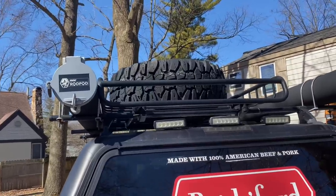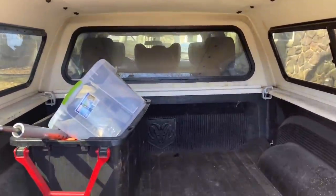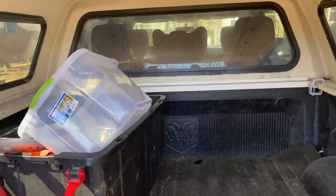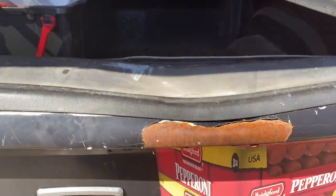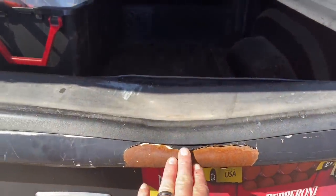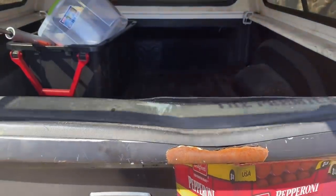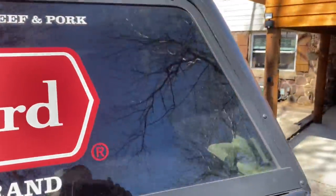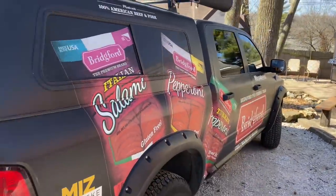I've got my spare tire on top because I don't have any room in the back for it. Here's the back of the truck where I keep all my tackle — I can store enough stuff in there for a month-long trip. A little bit of character: that ding there — I was cutting wood last month down at my dad's house, had the tailgate down, and backed into a tree. With 400,000 miles on the truck, I chose not to spend a thousand dollars on a new bed.